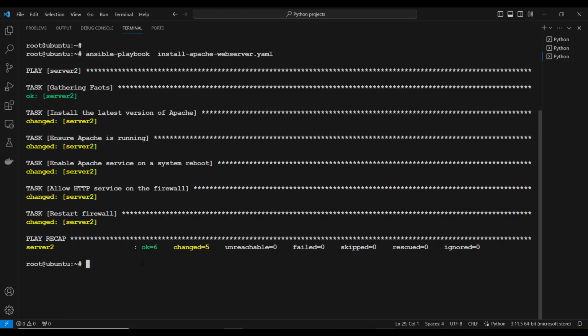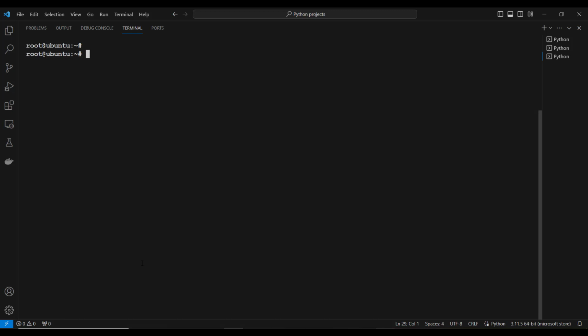Just to confirm that Apache is running, we're going to SSH to our remote system. So once again, I'm going to run ssh root at 173.82.206.16.